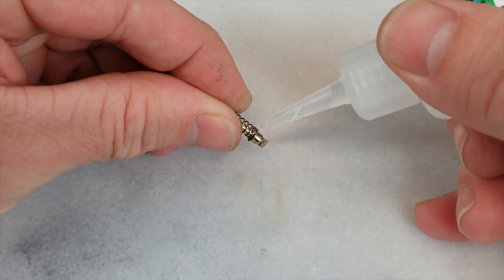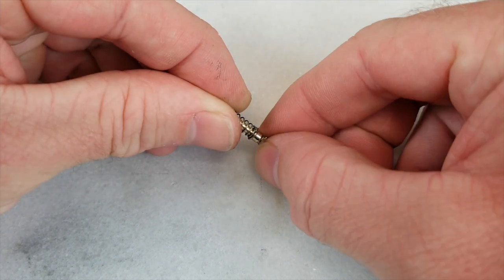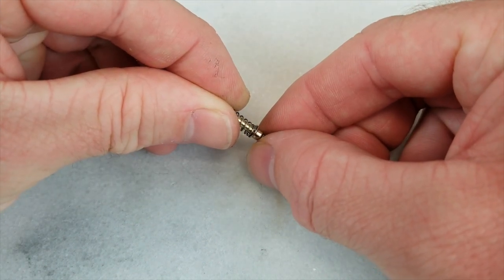If you want, adding a little two-part epoxy around this area will strengthen it as well. The spring is what holds the shock together so a little extra glue won't hurt.